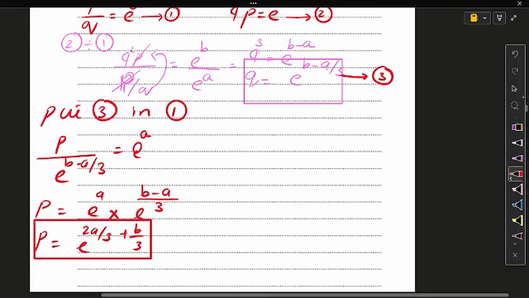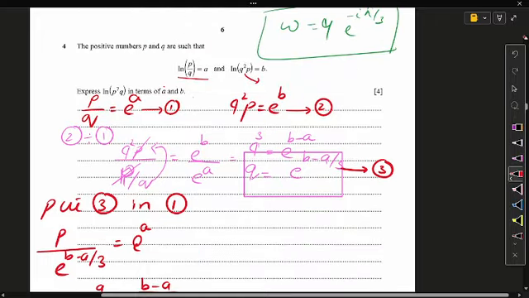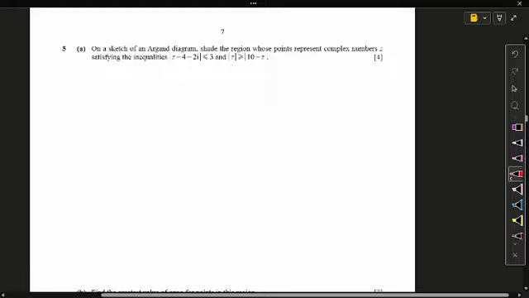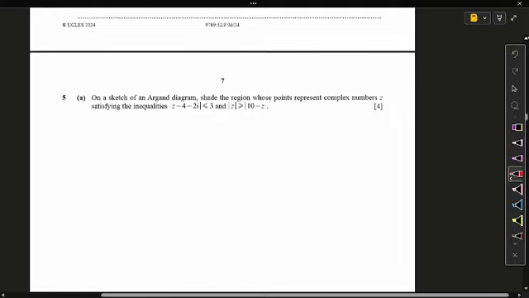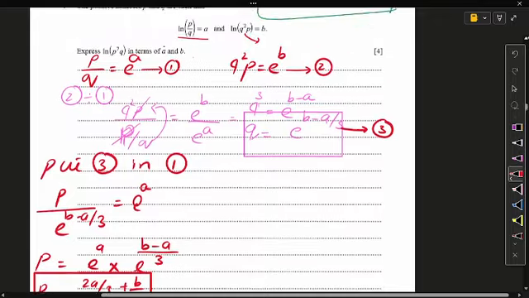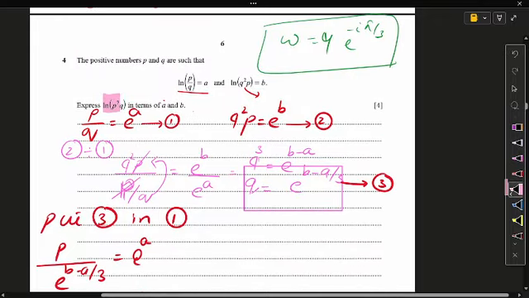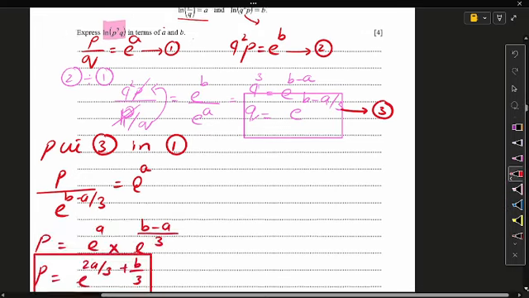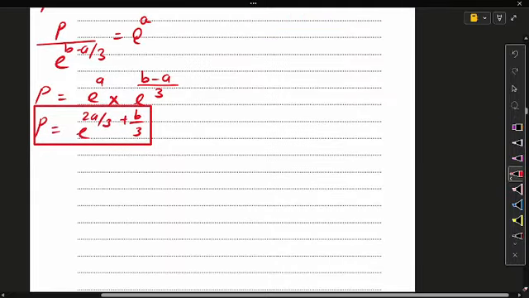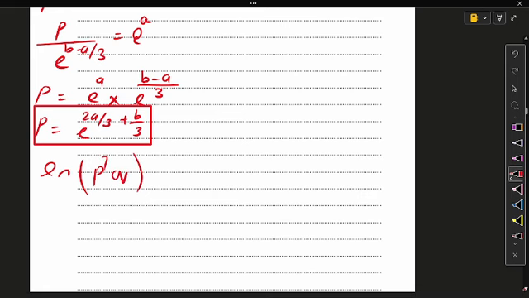Now you will go back to the main question that is given to you, and it seems to be p raised to the power 7 times q in the form of ln. So you will put back that value of p in that main equation that I'm going to highlight now. That seems to be that one. You will put back the value of p over here, and it would reduce into ln of p raised to the power 7 and q.